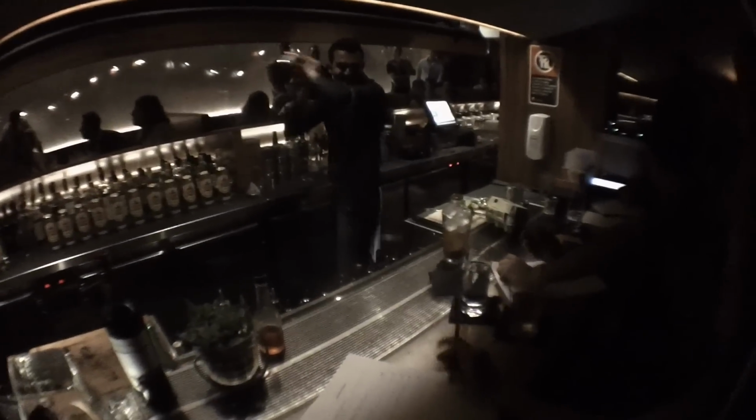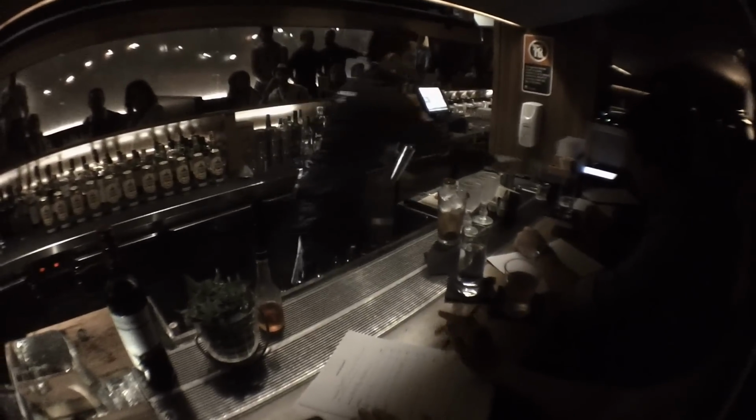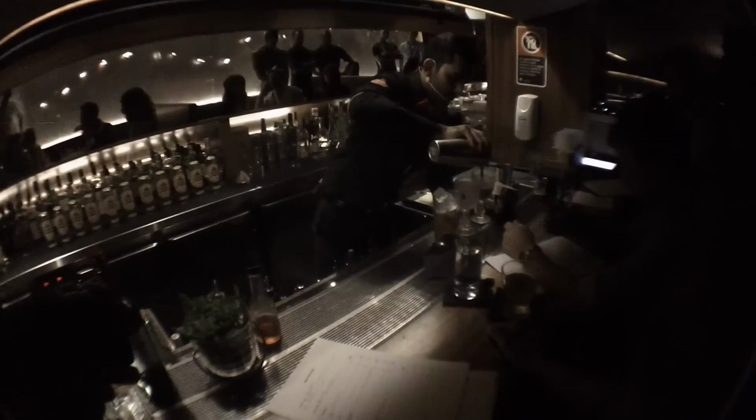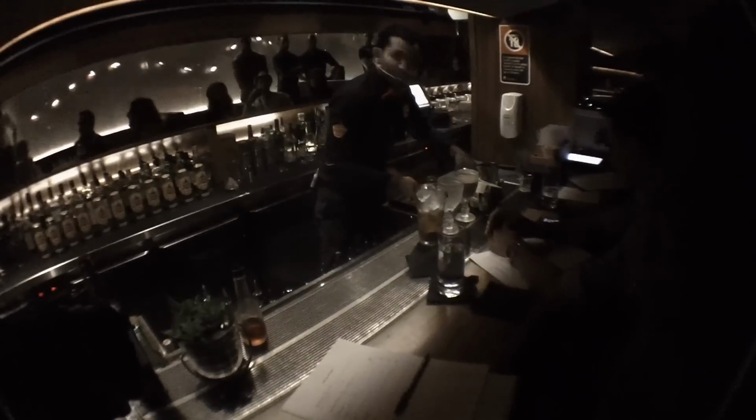What do we call this one, Dula? This one is called Flip Hop Hooray. It's named after a rap song by Naughty by Nature. So right at the end, we'll have a go at singing it. Flip Hop Hooray. I like it. The flip has egg in it, right? I'm just going to fine strain that. Now it's a beautiful afternoon cocktail, or you can have it for breakfast as well.